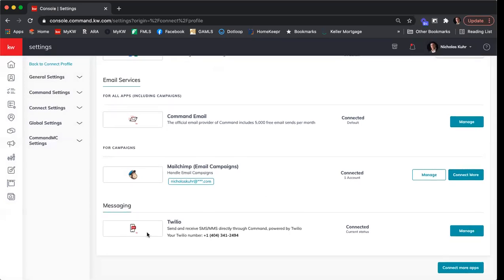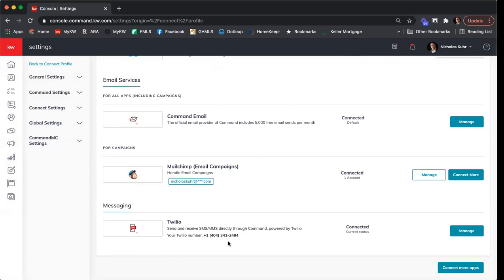And then the last item we have here is Twilio for text messaging. With the smart plans in Command, you can add text messaging, so that way the system will automatically send out text messages on your behalf. And you have the ability to send out a text message to your entire database, more or less, at one time. You do have to use Twilio. It is a paid service, and it does not use your personal cell phone number. You have to rent a number.